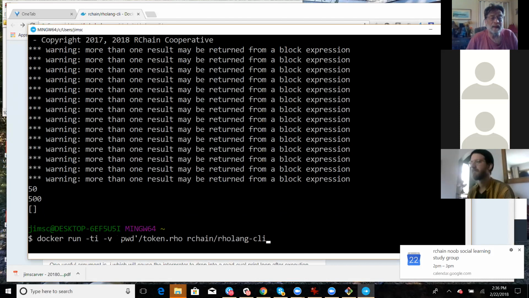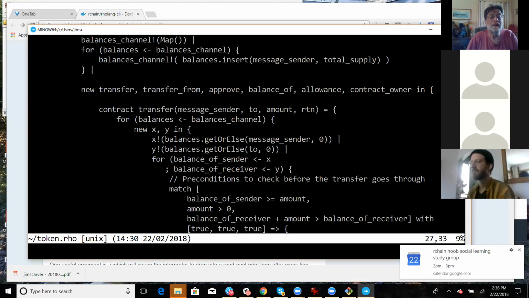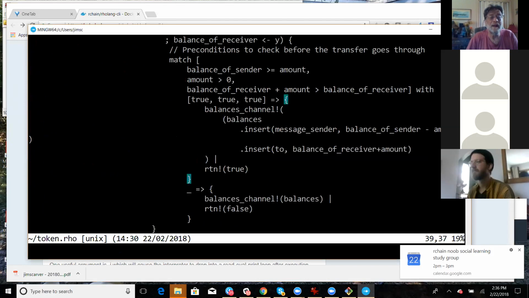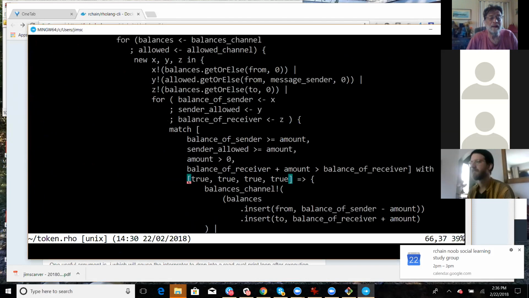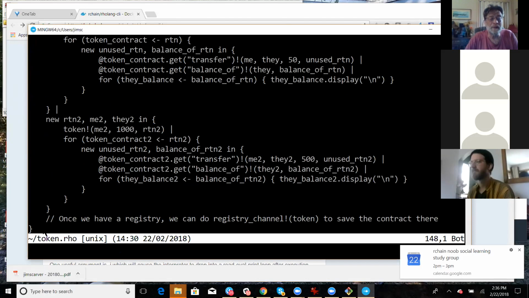So if we look at the contract here, we loaded the contract, but we didn't do a new token, or did we? I don't know. We created that contract, but that contract just sits there, right? So if we wanted to do something with it, we would add some Rholang here to do something with it. Exactly. When we're smart enough to know what to do with it.